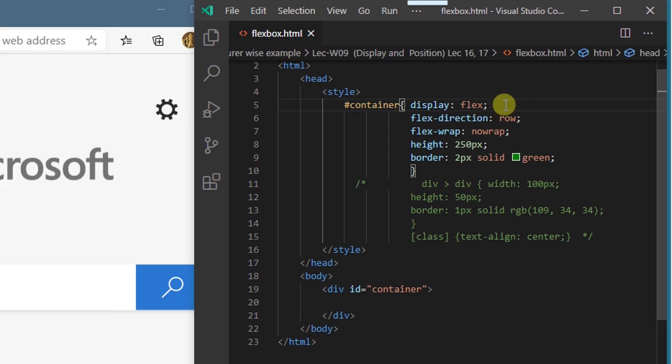Setting the display property to flex will convert the div element into a flex container. And then we have defined the flex-direction and flex-wrap properties, while we have also defined that the height of the flex container is 250 pixels, and to draw a solid border of 2 pixel thickness of green color around the container.